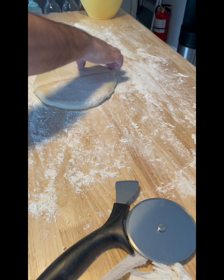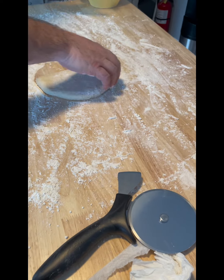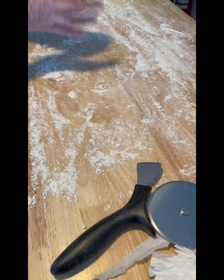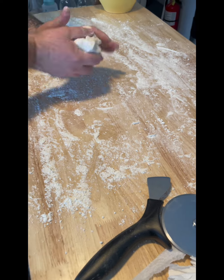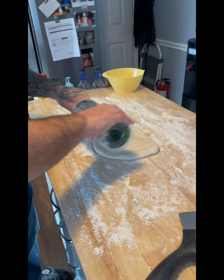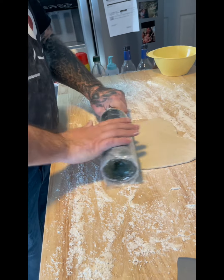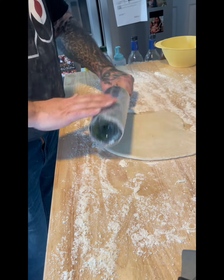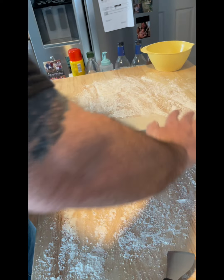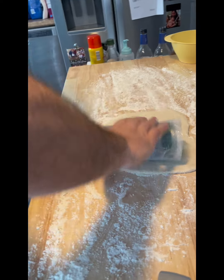Yes, if you don't have a pastry cutter, pizza cutter is the next best thing. All right. Using our makeshift roller, because we can't find our rolling pin. So, Valenzana Winery to the rescue.